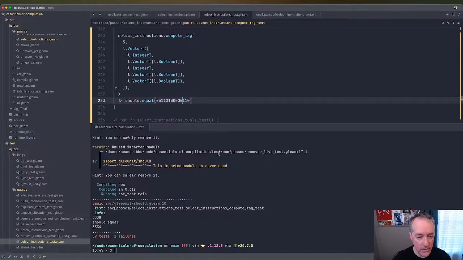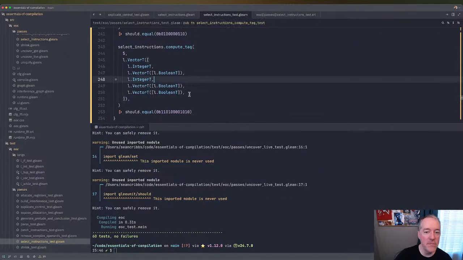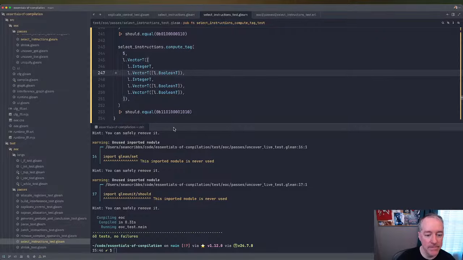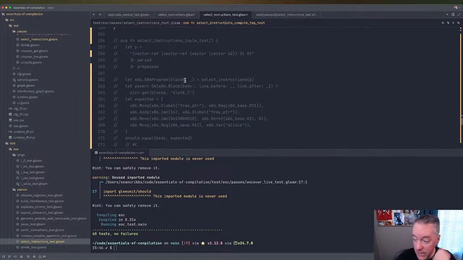Okay, except that now I have 5, so I need to adjust the length here. So that's 5 would be 1 0 1 0, right? 1 plus 4. Okay. So I feel pretty good about this now. So I think that I need to wrap up for the day.